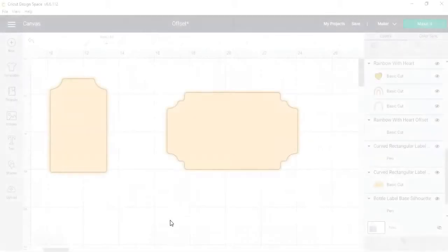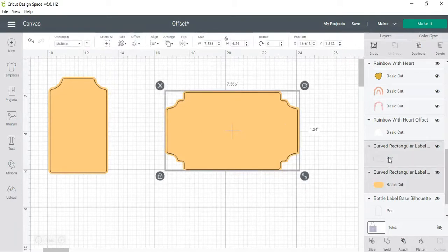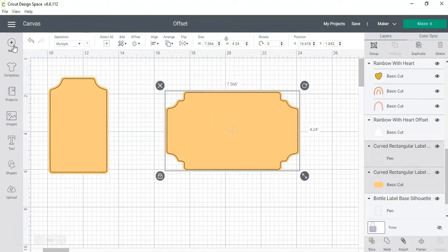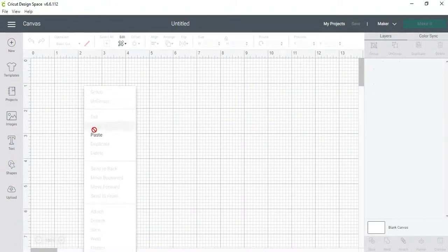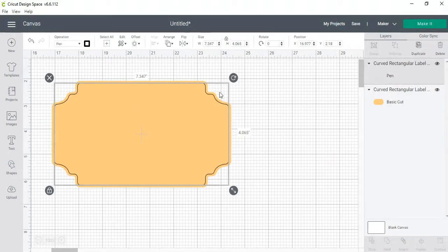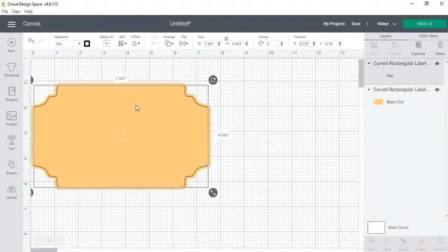Next, I wanted to show you how you can now copy and paste objects in one canvas to another. So let's say that I want to select this new design. I'll select both of my layers, and then I'll do Control-C, or you can actually go to your right click and then go to copy. And then over here, I'm going to go to new, and then I'm going to go ahead and right click paste. So there are somewhere in here, there it is. So I have changed the coordinates so I could have them in different places on my canvas, but if I move it to position 0, it will be like right here on my canvas.